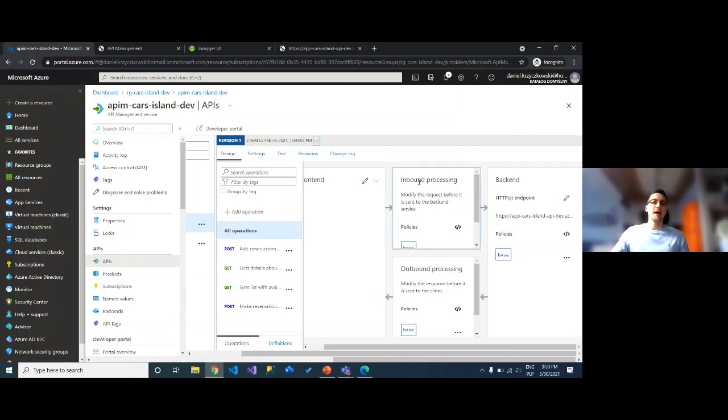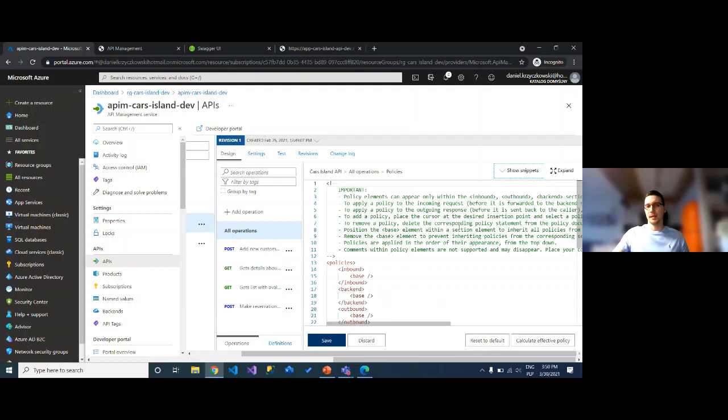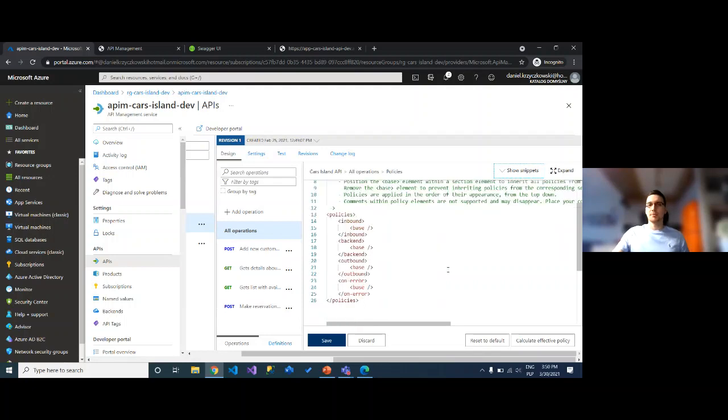Under inbound processing, I can click those characters here, and as you can see, I can define policies for all operations, but only for this specific API. So at the product level, there will be no policies applied, but then there is the API, and I can apply some policies globally to all endpoints that are available within my API. So I can do it here.